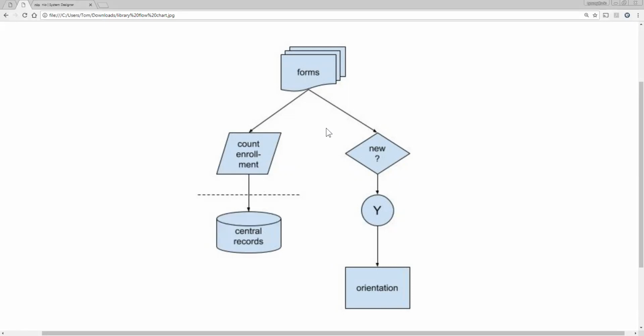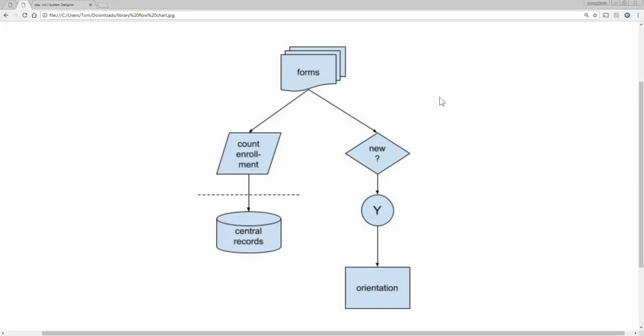And then on the right side of this flowchart, we see another logical path where we're going to check to see if the application, the form that we just received, is a new member or if they were renewing their library card. If they are new, I want to go above and beyond here, and I want to make sure that I schedule an orientation. I get someone to take them on a tour of our very nice local library branch. So this workflow right here, it's not all inclusive. There might be other processes that would have to happen in addition to this, but for today, this is what we're going to focus on, just moving the information around so that we can take action on it.